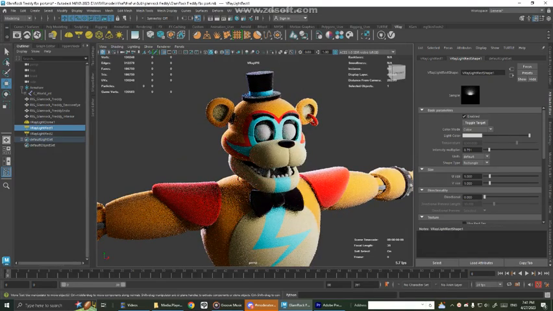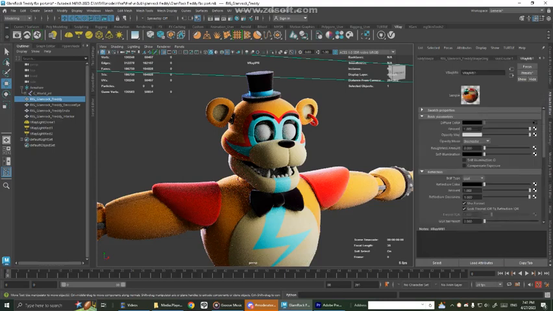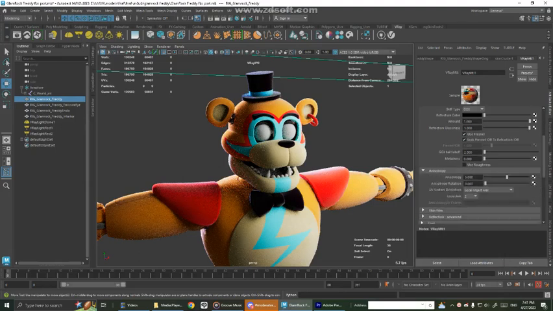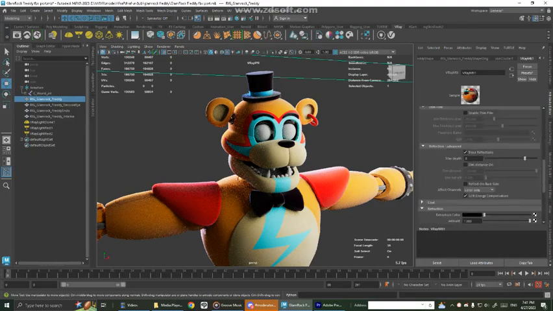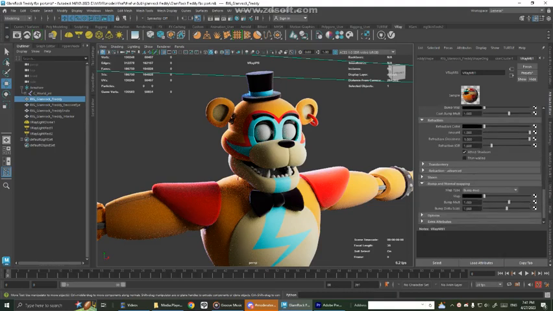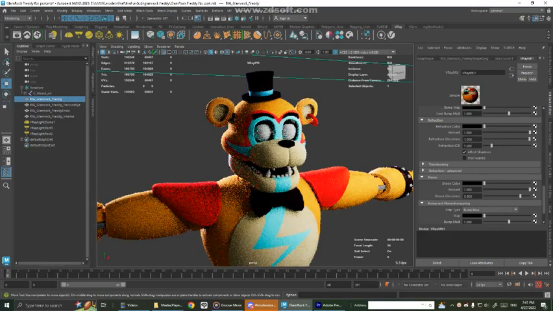Also, sometimes when you turn your materials into V-Ray, there are some weird things happening to them. The default should be something like this. For me, something I've changed is the sheen. Sheen is not what I want. Sheen is usually made for things such as cloth, not for metal.